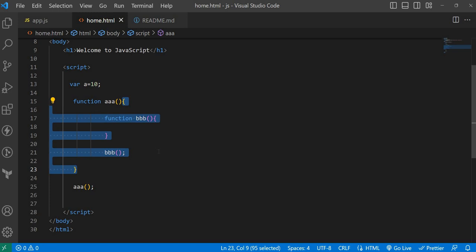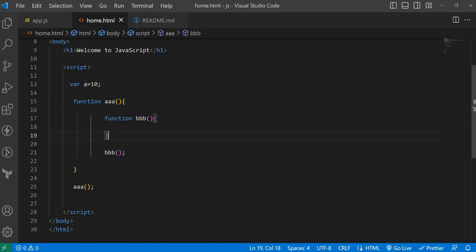Whether you are able to access it inside tripleA or not? Yes, we can access. Whether you are able to access this variable a inside tripleB? Yes. That means what is the scope of variable a? Global scope.